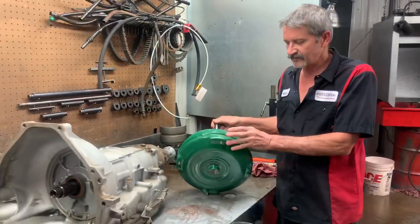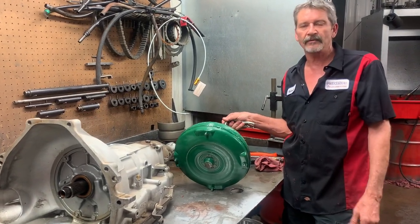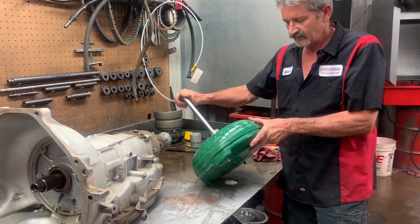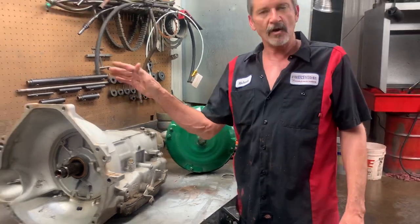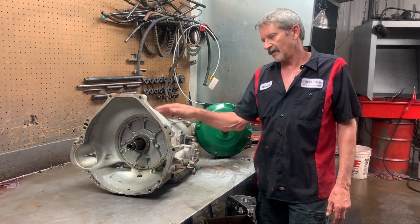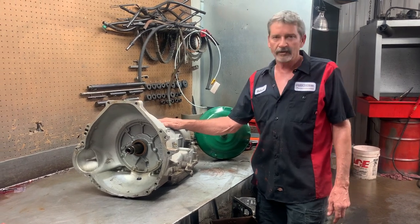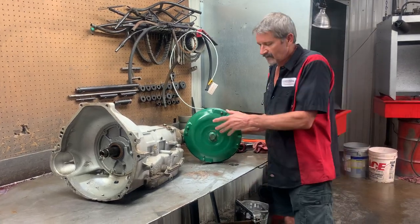Being that it is a direct drive, you can't push the brake panel or turn off an electric solenoid or anything like that like the AOD-E or the 4R70W. So once it goes into third gear it's locked to the back of the motor. The third gear clutch stays on, your overdrive band comes on for fourth, and your forward clutch comes off. The FOD and AOD is the only tranny where the forward clutch comes off in overdrive — it's a really weird tranny, but it does work.